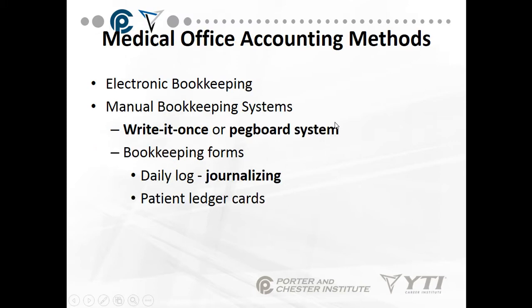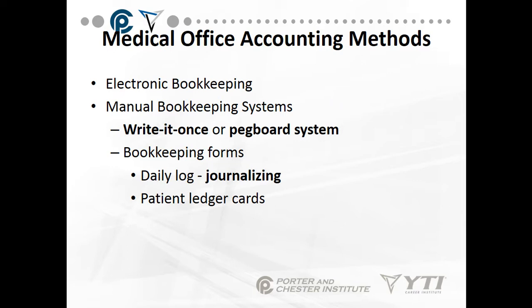the office. The accounting methods can be electronic bookkeeping. It can be manual bookkeeping systems, the write-it-once or pegboard system. You can use forms as a daily log or journalizing or patient ledger cards. Most practices these days, if they are private, will have a bookkeeping system or a billing system separate from the office.